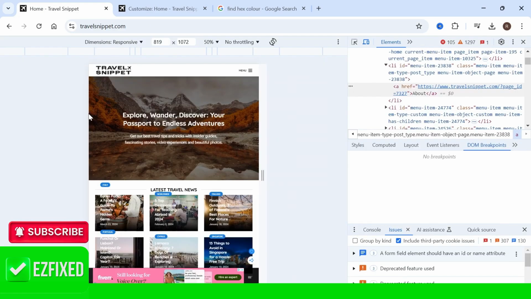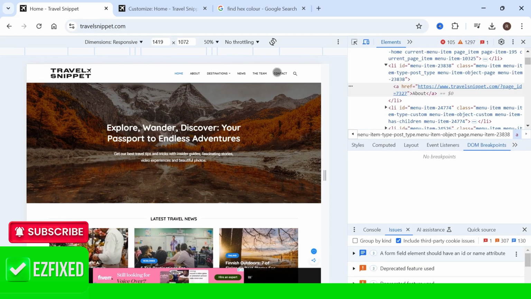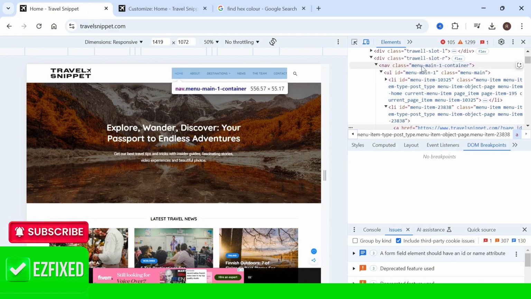And then what we're going to do here is just drag out the edges of this screen so we can see our navigation items. And then from this code on the right hand side, you need to find the container name for this navigation. So if I scroll through the list here, you can see different things are being highlighted. And then what you want to do is keep scrolling through until you see a class container called something like menu or navigation. So on my website, for example, it's called menu-main-1. And this is important because this is how we target specifically this menu.